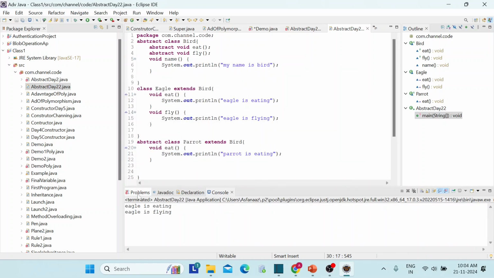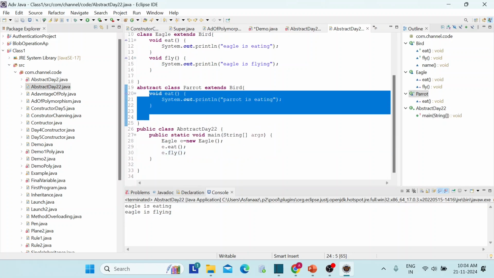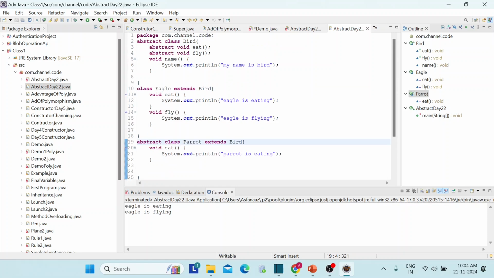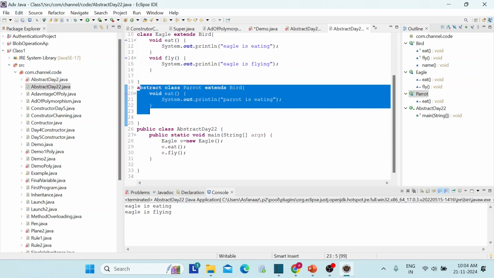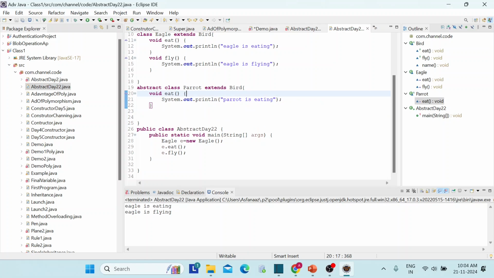So we are getting output as eagle is eating and eagle is flying. We are not getting this other output because we cannot create the object of this. In this code, I will explain it later, why we're not getting this and how we are getting parrot is eating in the next class.